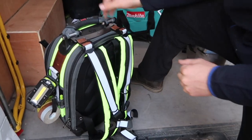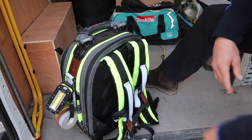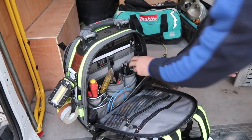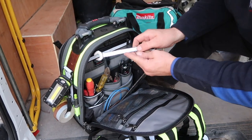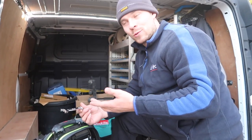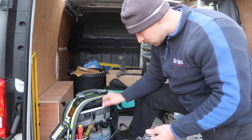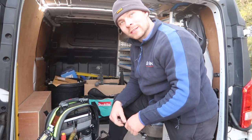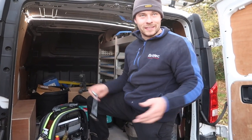There's a nifty little feature on this - it locks, you lift that up, slide it out, drop that down, and you've got a back compartment in there as well. We've just got some ratchet spanners in there - shiny and new. I bought these and the packaging looked like there was one missing, because there's no 12mm in there. It goes from 8 to 19mm but they've missed out the 12mm spanner. So I actually contacted the people I bought it off, they sent me another packet, opened it up, and there's still no 12mm spanner.